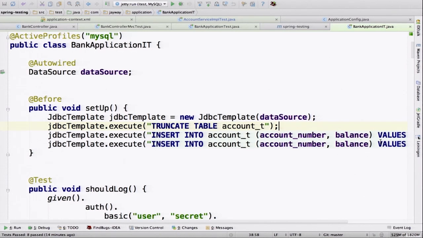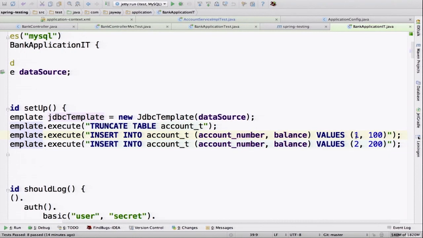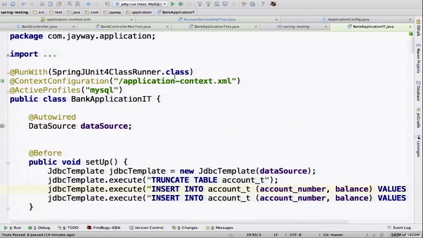Yet again, this does not parallelize very well, but it allows me to always make sure that I have the known state, so I always have the same kind of values. If you don't like the SQL here, you could, from this application context, fetch the repository that we use and then just drop everything and insert the test data that we need.